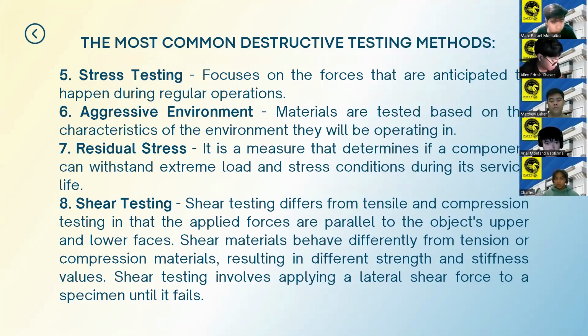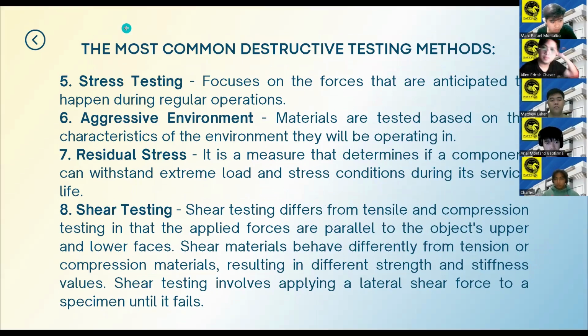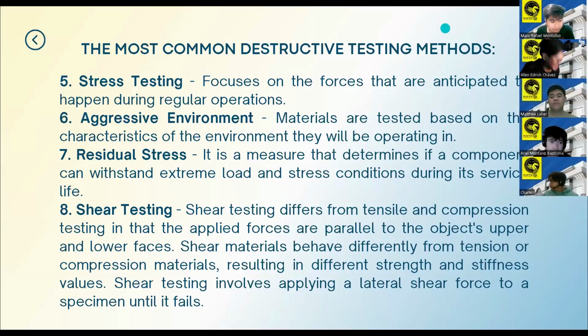Next, stress testing focuses on the forces that are anticipated to happen during regular operations. Sixth, aggressive environment. Materials are tested based on the characteristics of the environment they will be operating in. Next is residual stress. It is a measure that determines if a component can withstand extreme load and stress conditions during its service life. Last is shear testing.